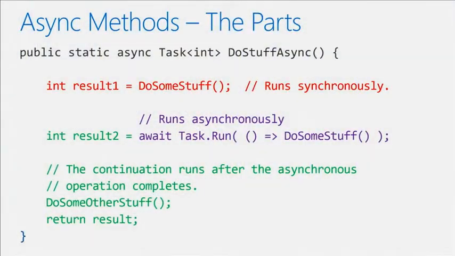Right there. Thank you. So the first part in red of this asynchronous method is just normal code, and it runs synchronously. So if do some stuff takes 30 seconds, and you run this asynchronous method from your main thread, your UI thread, you will take 30 seconds where you've locked up your UI. So that's not a good idea. But you should only have short running code that runs synchronously before the first await. As soon as you hit that first await, we're going to run that code in purple asynchronously.